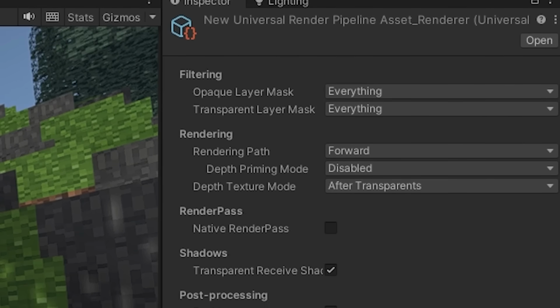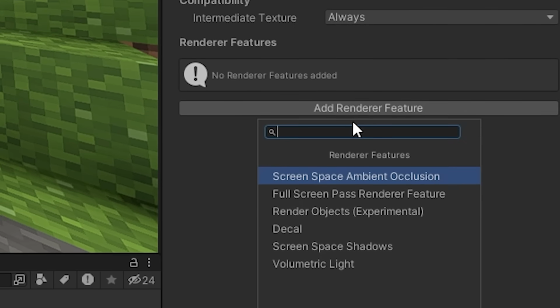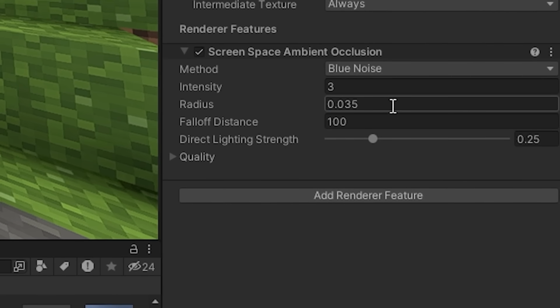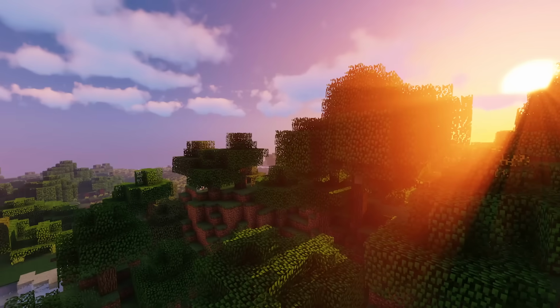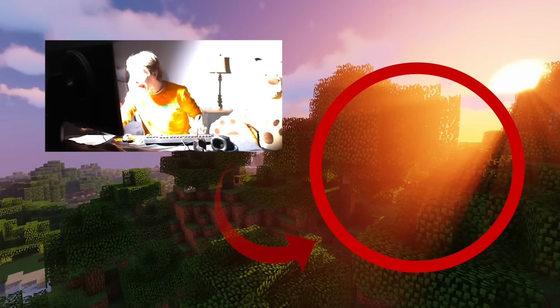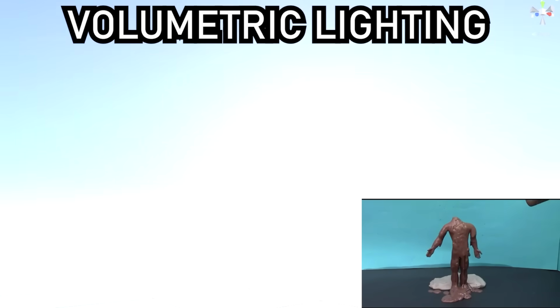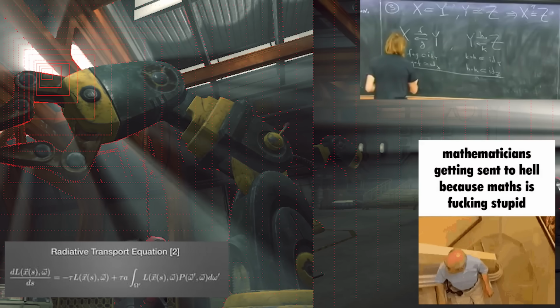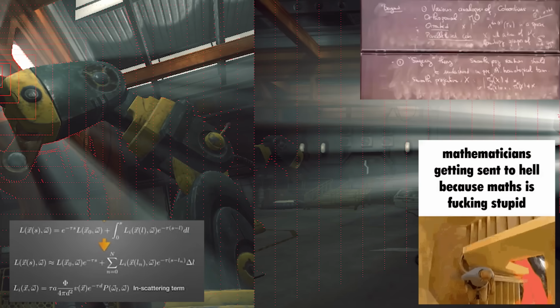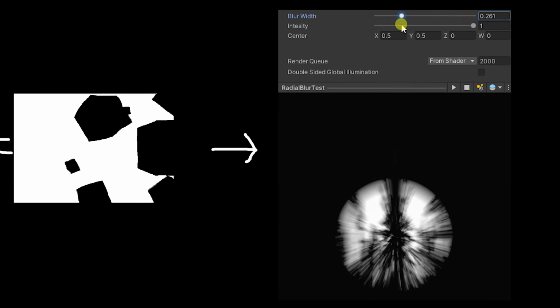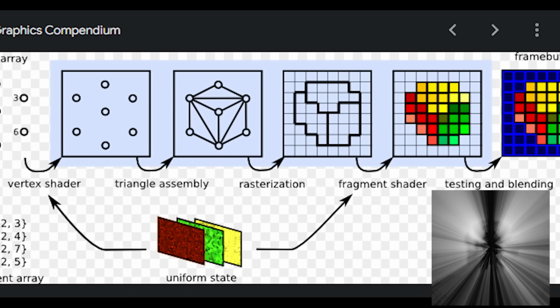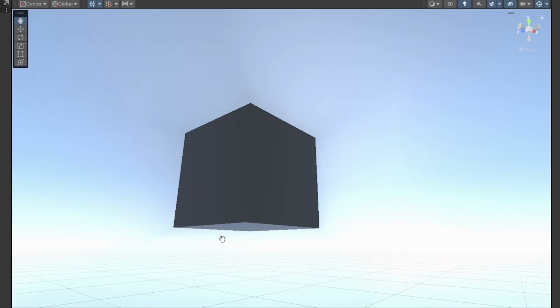But it was also incredibly configurable. Special effects could be injected near the end, including ambient occlusion. The result is a surprisingly considerable decrease in awfulness. And another render pipeline feature to add was the God Ray effect, technically known as volumetric lighting. While most volumetric lighting effects use expensive ray marching calculus blah blah blah, this simple 50-step tutorial uses a shortcut. Simply create a white picture obscured by all viewable objects from the camera and apply a radial blur effect. The final texture is then simply fed into the pipeline to be combined with the screen.